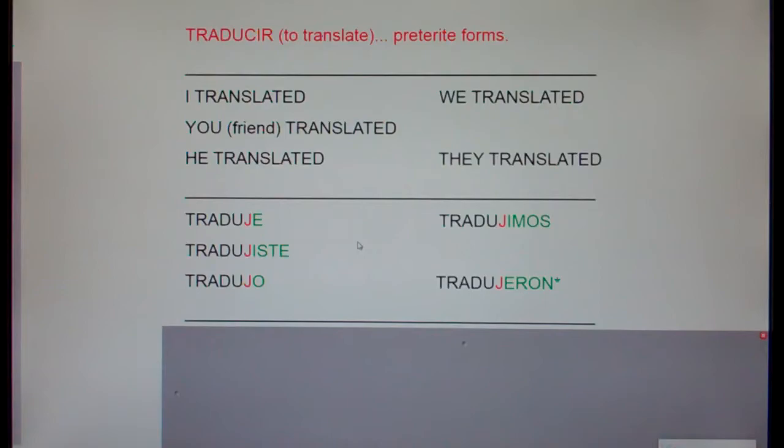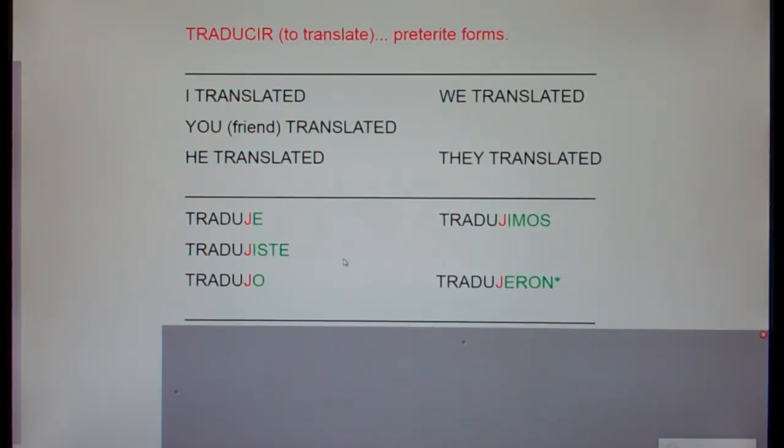Now the first thing you're probably going to notice is there's just this random J. J, J, J, J, J. And a fair and reasonable question is, hey, Spanish guy, hold on. Why are they just throwing a J in all these forms? Well, think back to traducir in the present tense. The yo form is yo traduzco. Everybody say yo traduzco.